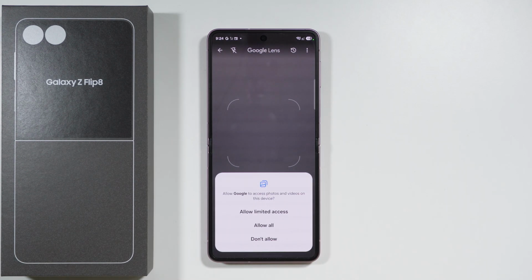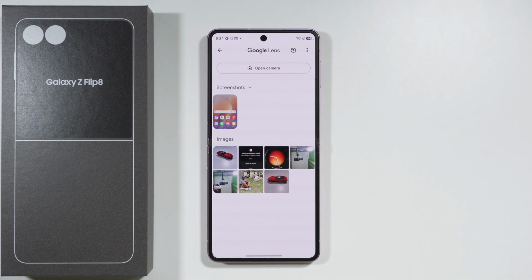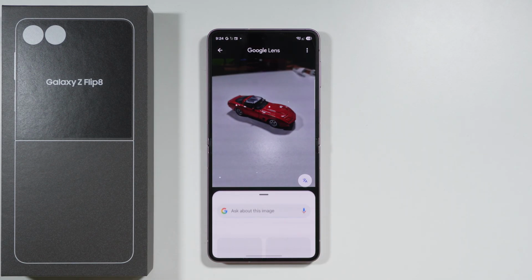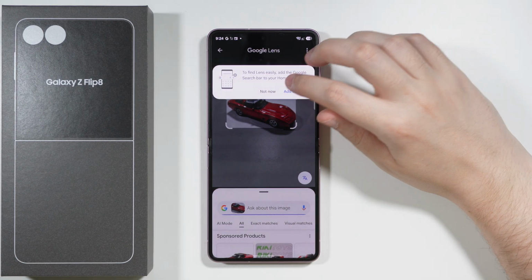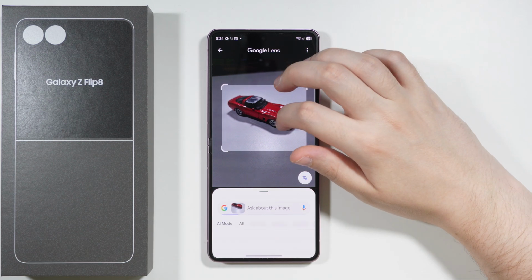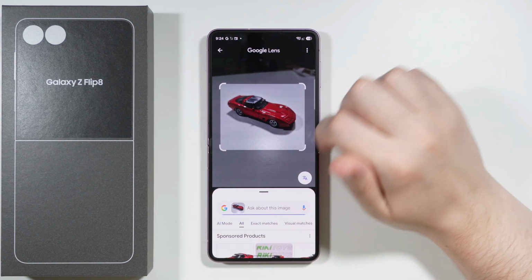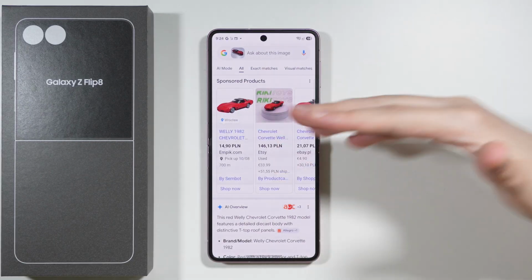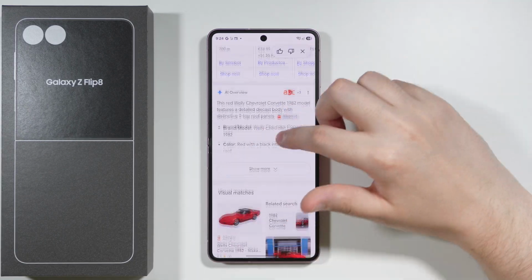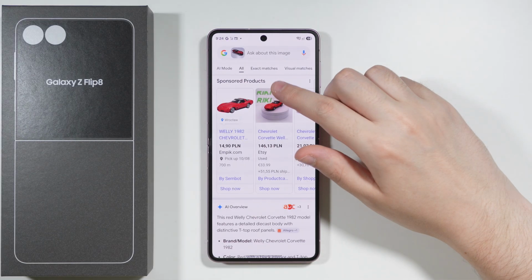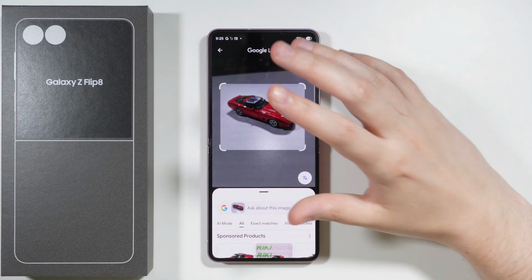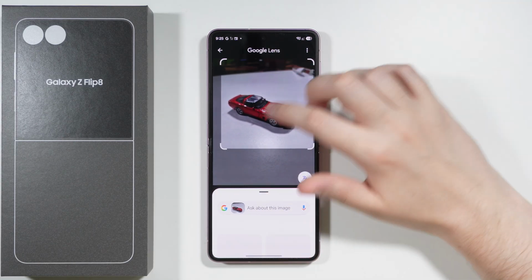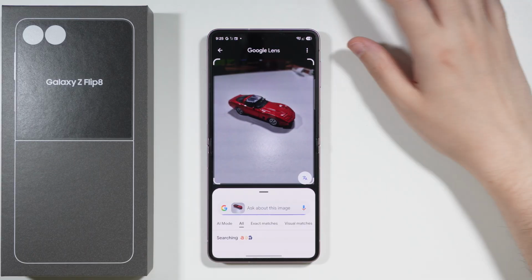However, we can, let's say, go to the gallery, if we grant access to the gallery, of course, and then you can choose any picture that you have on your phone to use it as a reference. And there we go. As you can see, I can use this area of my picture, and then I have Google search results, and I get some products, I have the overview, I have visual matches, and so on and so forth. So of course, I can use that picture as a reference. If you want to, you can of course extend it all the way to the whole picture in case you need to do that.